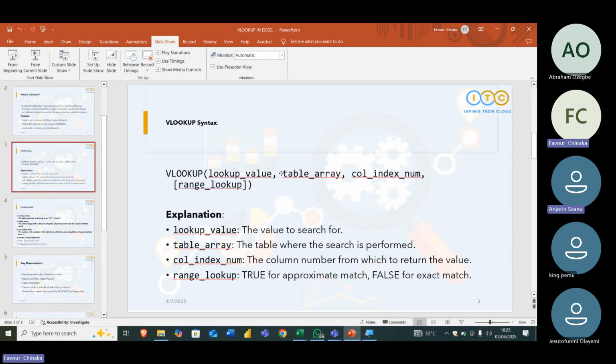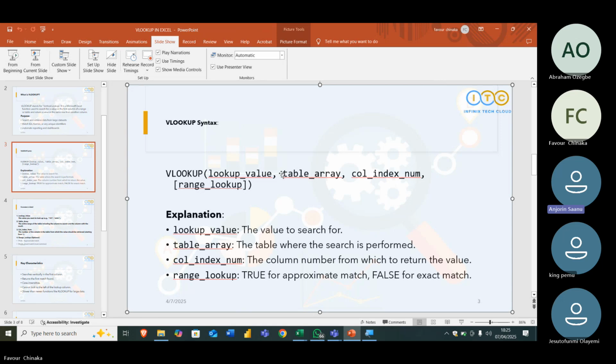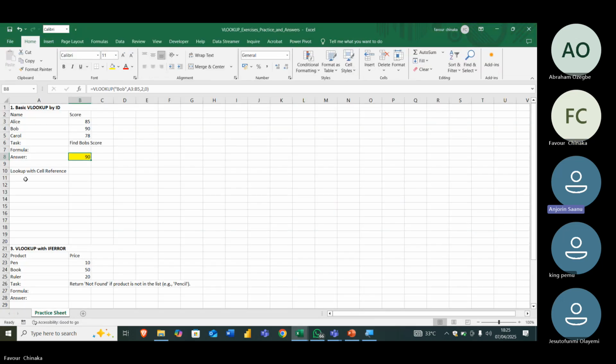This VLOOKUP now, that space where your cursor is now. No, it's just that I was typing it in now, so I wouldn't type it like I'm working in Excel. It's not that there will be space there. I wanted it to look good because without the space, everything is looking jam-packed. That's okay, I get it now. I initially thought there would be space. All right, thank you. You're welcome, sir.